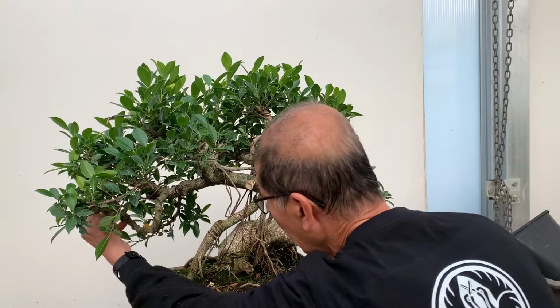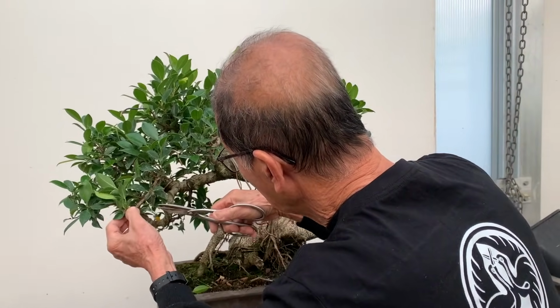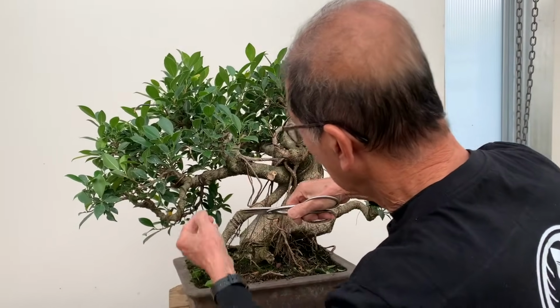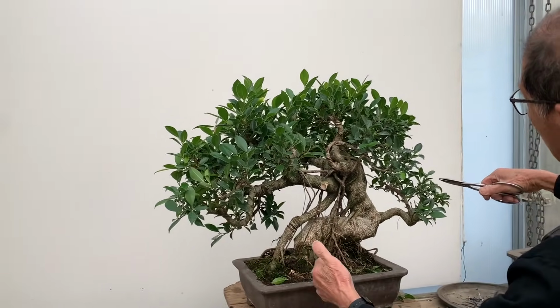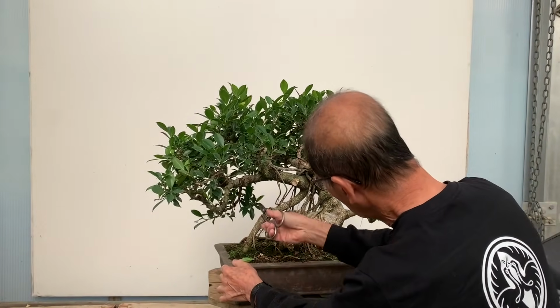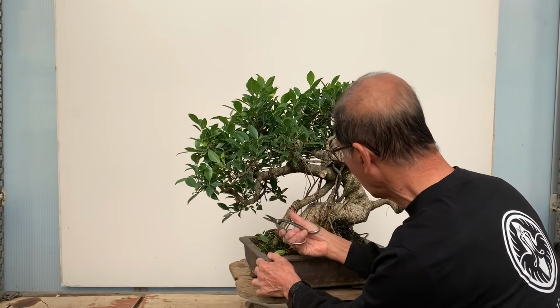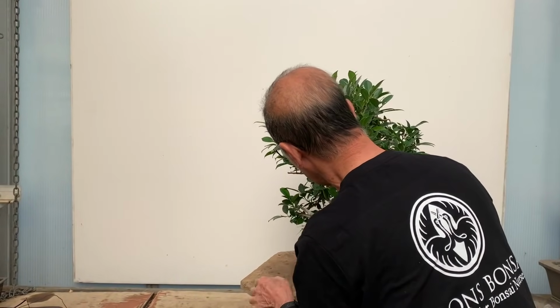For some reason they wanted to go up again, maybe to produce some depth at the back. You see that dome shape they've created. So this is the style of this tree. And that branch is going to the back. Okay, fine. It gives some depth and perspective. So this is good as well.